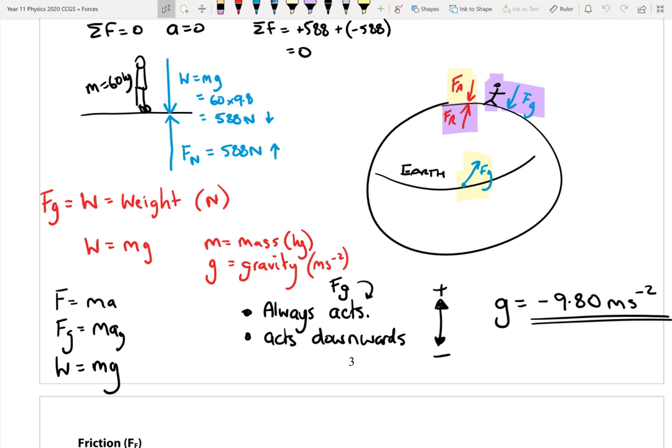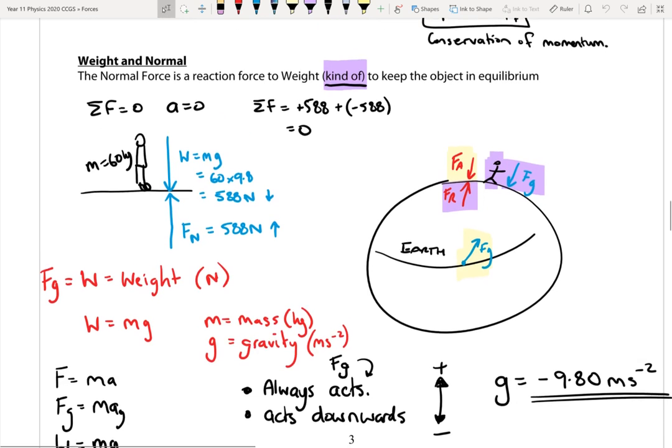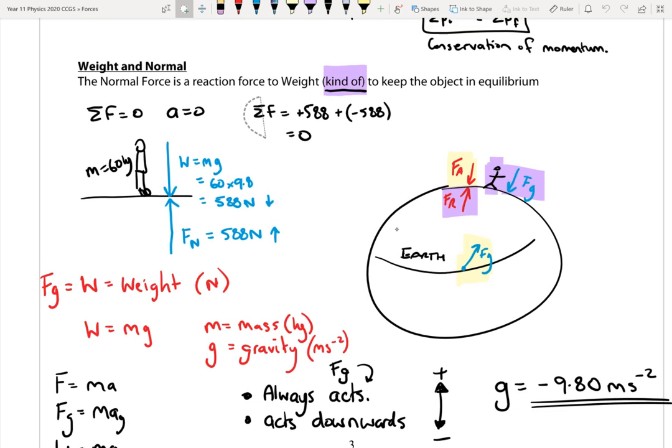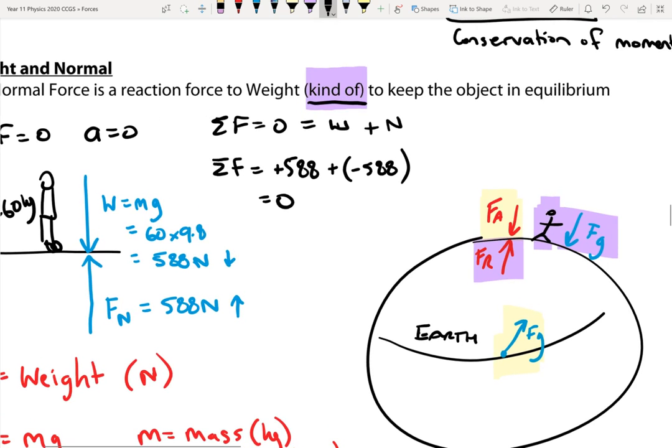Yes, absolutely. So one thing I skipped, so maybe I'm just going to lasso this and drop it down a bit, is we could write the sum of all forces equals 0 equals weight plus normal. Now, that Greek sigma means the vector sum. It means add vector 1, add vector 2, add vector 3. Okay? It's 1 plus 2 plus 3 plus dot, dot, dot for as many vectors that you have adding. It means the sum of. So I want to see additions.